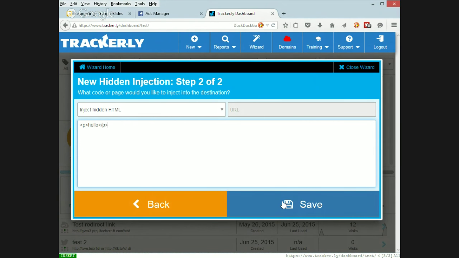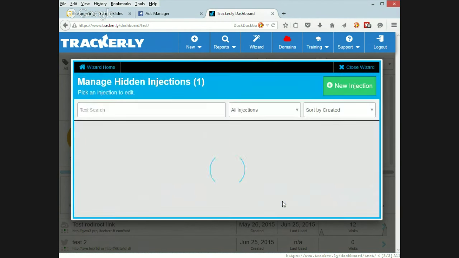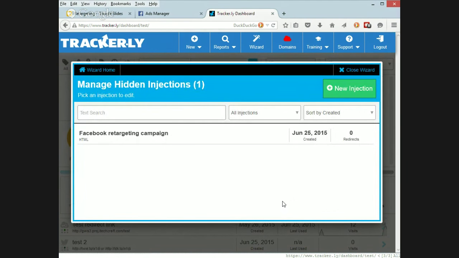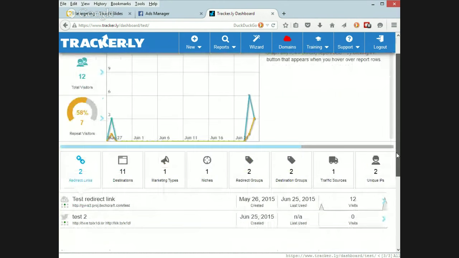And save it. So normally what you'd be doing is just pasting in your JavaScript code from Facebook, which I can't find at the moment because I don't do it often enough. And so when we have those other videos done, I will make sure you get a copy. So I've got my visible one, and I'm just going to show you how to inject them because that part is really what we're here to do.